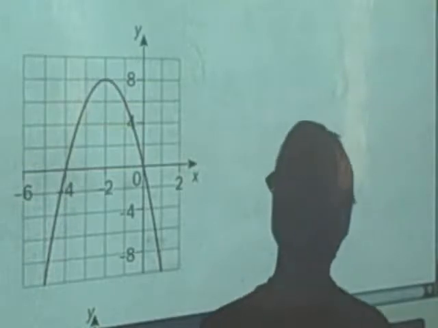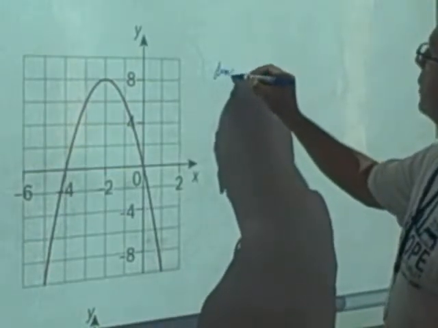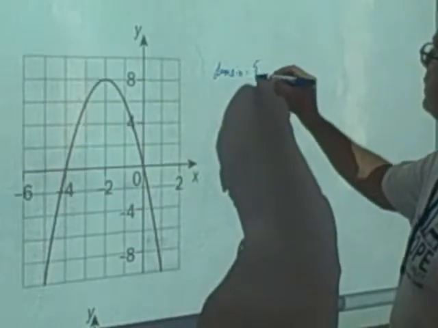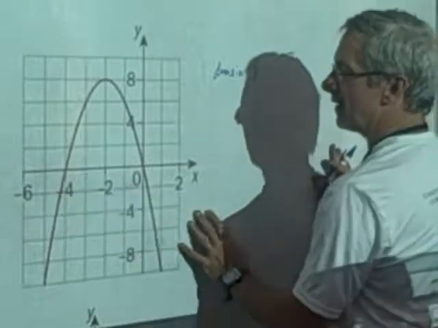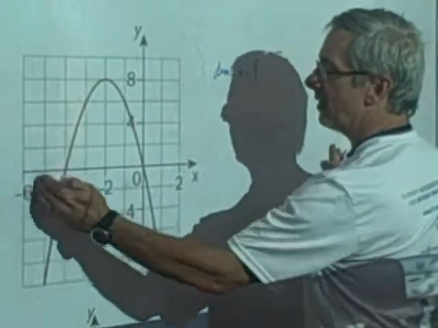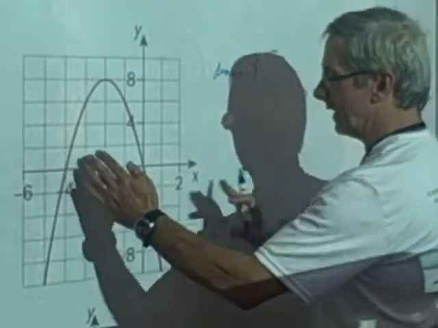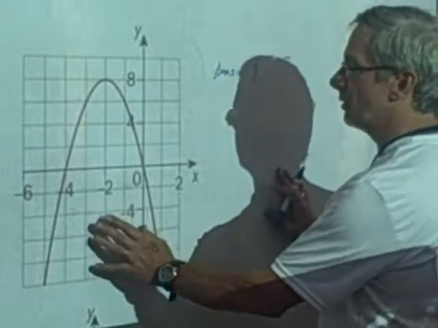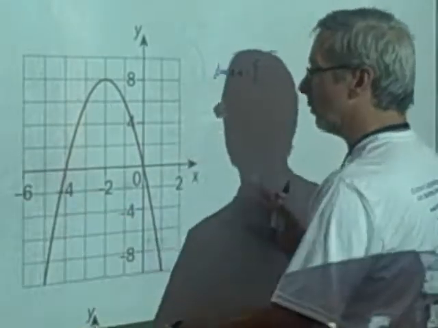The first one they ask is, what is the domain? So if we're looking for the domain, you're looking for all the possible x values. And you can't draw the entire graph. It goes on forever. So you're just asked to look at part of it and then draw a conclusion. So actually the x values here could be anything. And in fact, it looks like it keeps getting wider, and it does. If you've looked at graphs like that before as quadratic graphs, it just keeps getting wider forever.